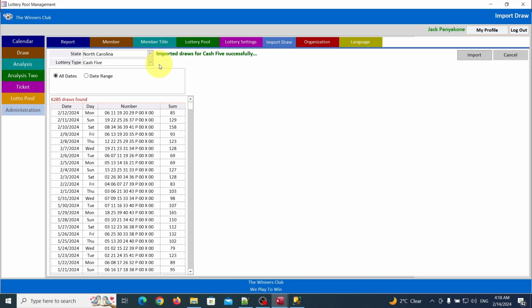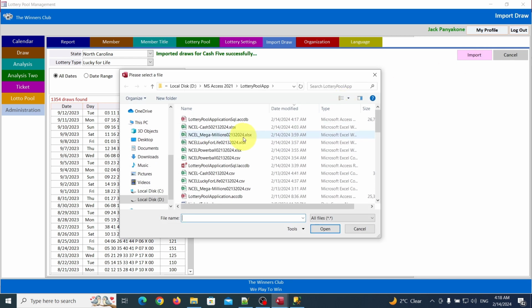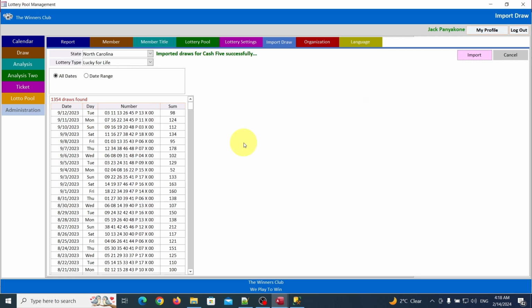All right, let's do the second one. So let's go to Lucky for Life. So I'm just showing you that, hey, this is debugging stuff. That looks like it's doing it.